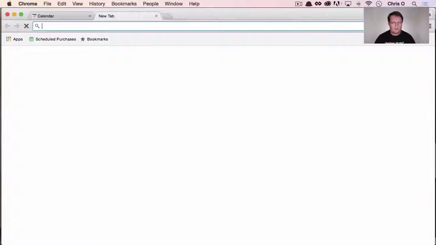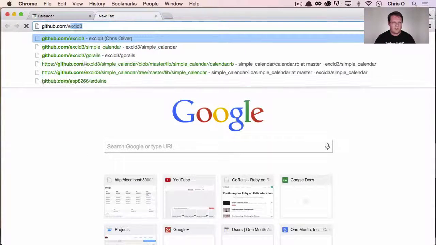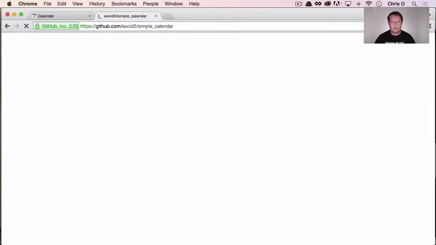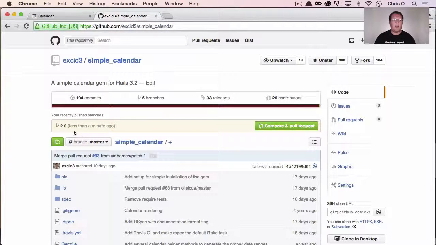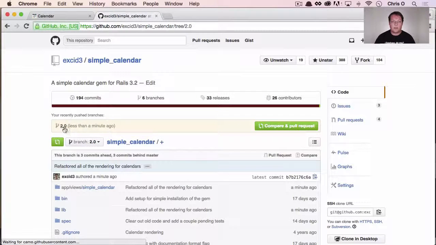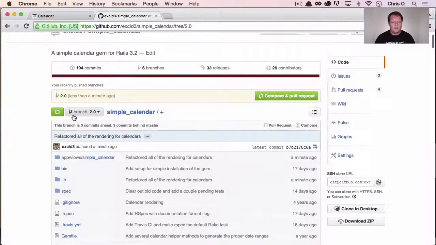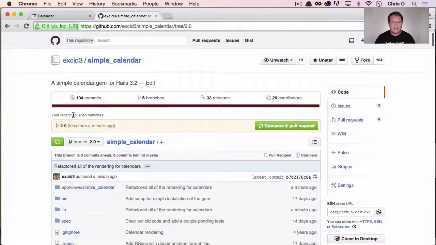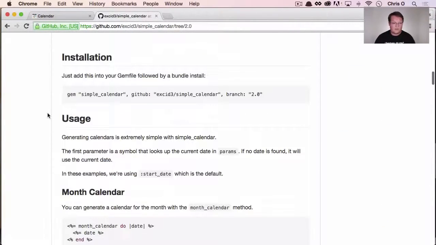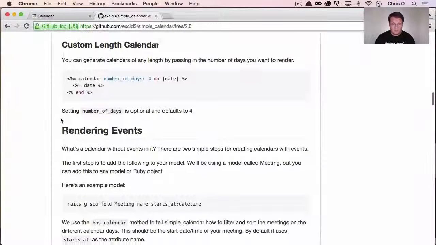And that's it. So if you are interested in taking a look at this and playing around with it and working on it with me, take a look at the 2.0 branch. It took me a lot longer to push this up to GitHub than I expected, but I wanted to have this strong foundation before we get a lot of pull requests and other things going. So take a look at that. Someone definitely would be very welcome to update the README.